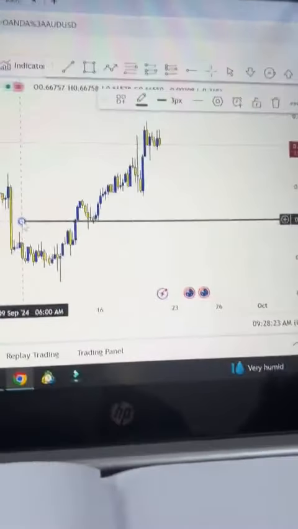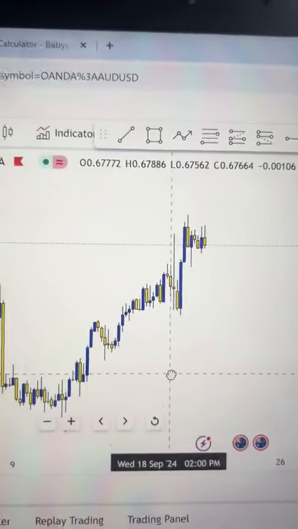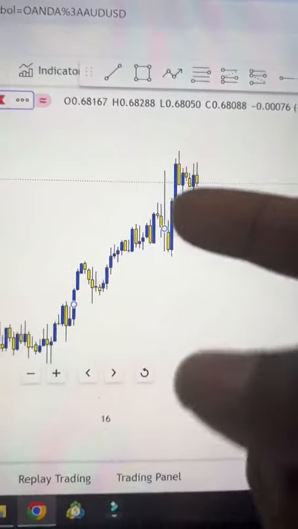So let's go and analyze this chart together. First of all, are we in an uptrend or downtrend? Step number 1. Any market that is consolidating, leave it. Either trade up or down. Looking at this uptrend, no cap, right? Despite the fact that the momentum is not that high, this is the momentum that is getting my attention. So now, mark your 2 recent swing highs and 2 recent swing lows.